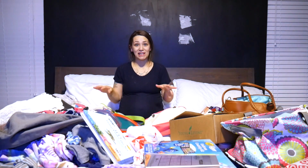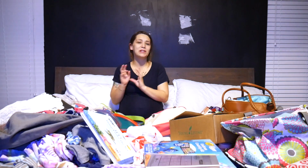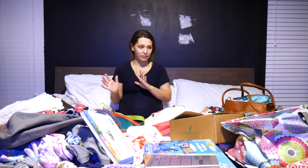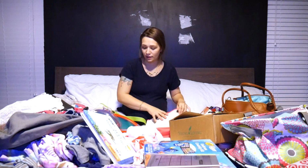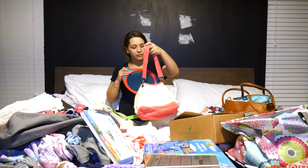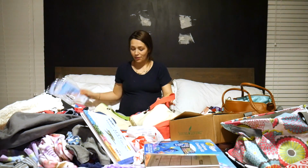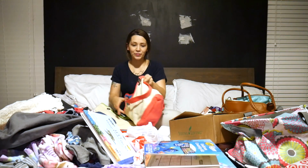Like I said, the goal is to not bust out the iPads right away, but to keep them busy with other things as long as we can, because we do have those 2 different flights. So hopefully we can occupy them for all of or most of the first flight. And then a lot of these things, like I said, will go in their individual bags. So they will be all ready with their stuff for tomorrow.